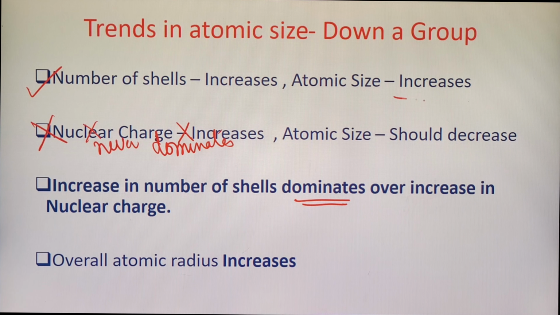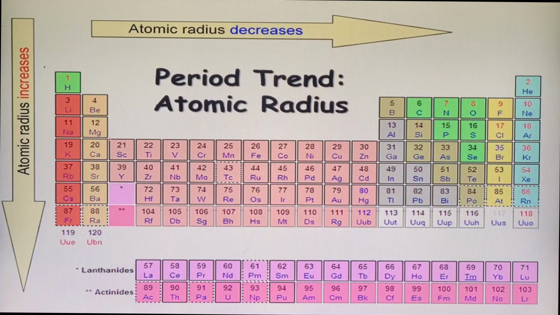So what is the factor shown here? Atomic size down a group will always increase. Whenever you study about atomic size, what is atomic size? Atomic size is the distance from the center of the nucleus to the outermost shell. Always remember, especially this slide, when I go from left to right, my atomic size is going to decrease. And when I move from top to bottom, when I say top to bottom, I mean down a group, it is always going to increase.